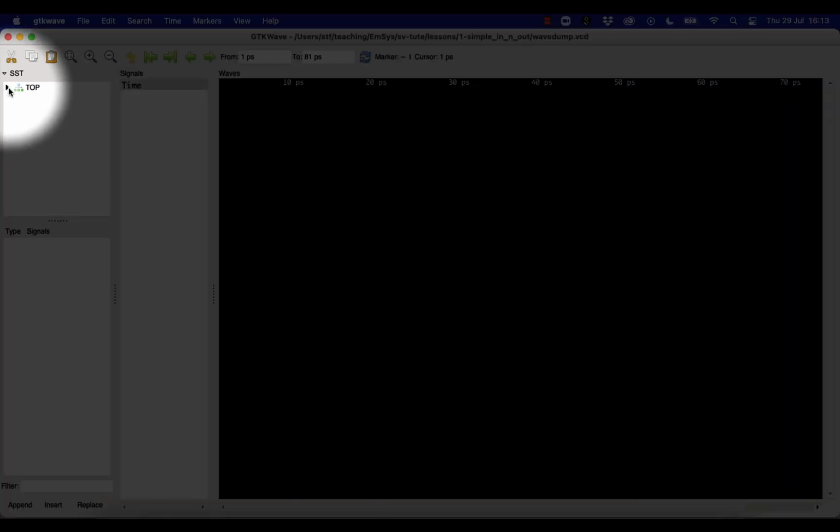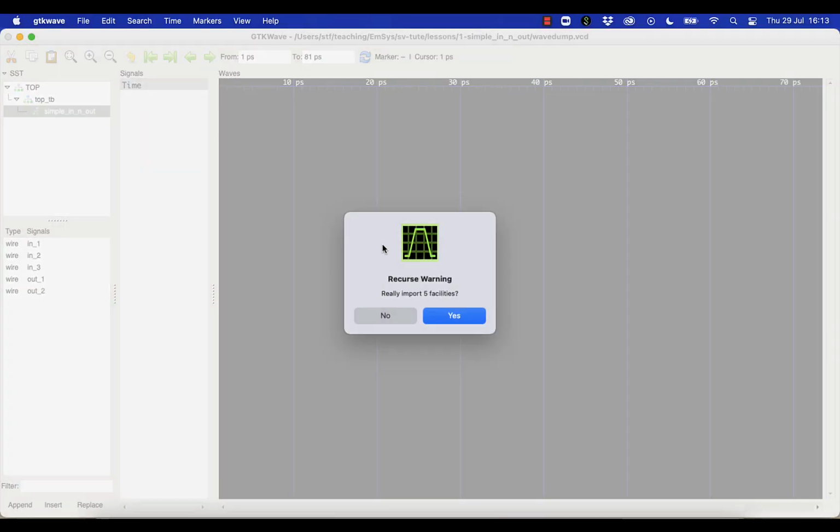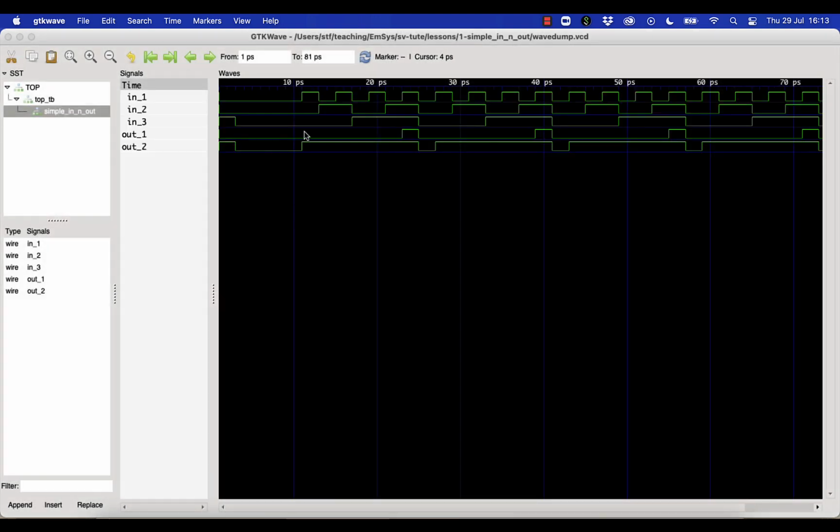So we go through the test bench module top_tb, and there we can see our module, simple_in_out. We then tell GTKWave to display the signals of our module and those input and output ports that we specified on the waveform screen by right-clicking and going to Recurse Import and then Append. This will add all the signals from our module to GTKWave.